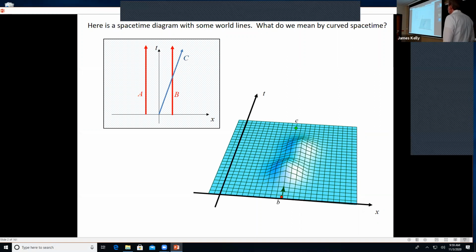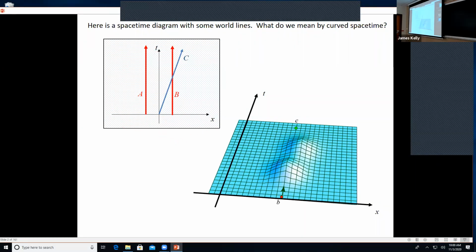Okay? When we say curved space-time, we're thinking of good old Minkowski, or what we called space-time diagrams. We always drew them as flat, right? There was an x-axis. Here we're imagining beings or motion just along one dimension. Their whole world is one-dimensional. And so the space-time diagram is 2-dimensional, and we drew it as flat.